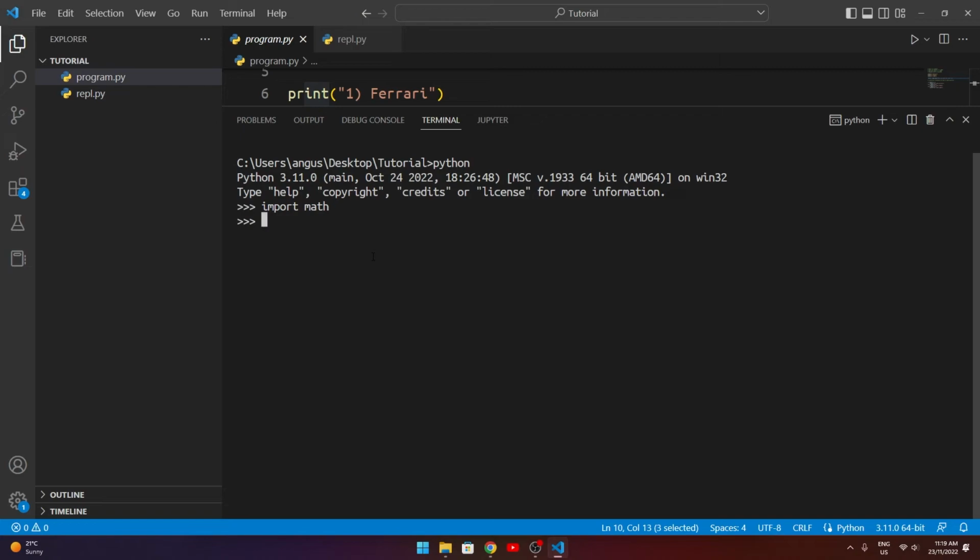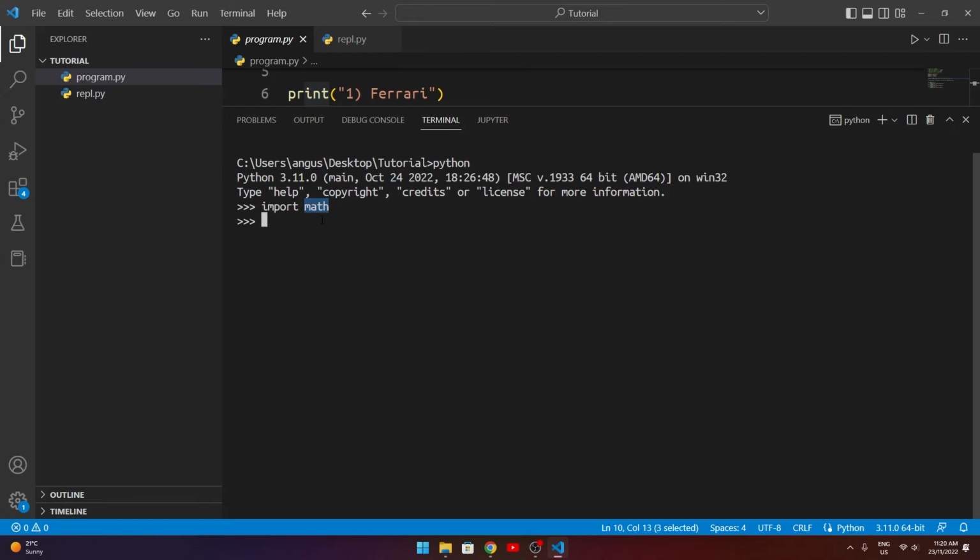Okay, and hit enter. And what that changes is basically nothing. You won't see any output. But what that's doing is finding a module called math on your computer, which is installed when you install Python. It's basically copying all the code stored in this math module and pasting it in the background so that we can call all the functions and things that are defined in this math library. And this is really useful because it gives us access to a lot of different mathematical functions.